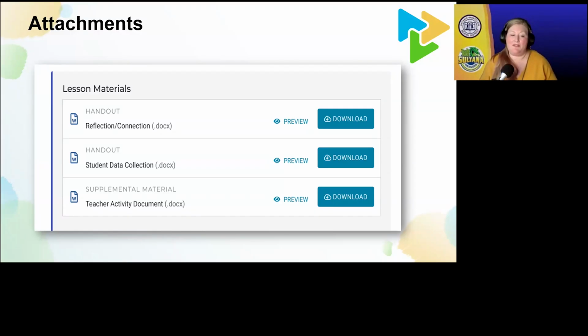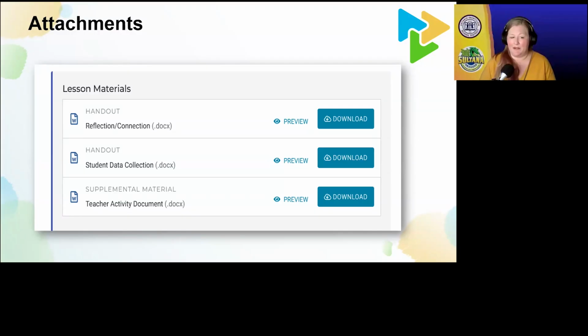This is a great time for the teachers to pose questions and prompt students to use vocabulary words in their models. Students can then share their models verbally with their peers to give them practice using the language around speed and energy. The students will then use the Reflect Connect handout to summarize their thinking and start to develop an explanation. Finally, they'll complete an exit ticket for the teacher, which is included on the Reflect Connect handout.